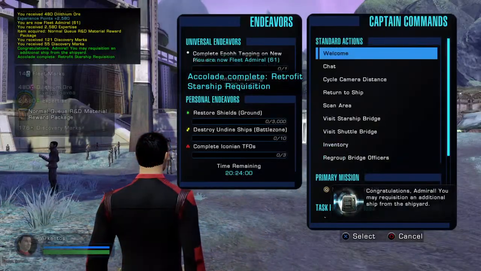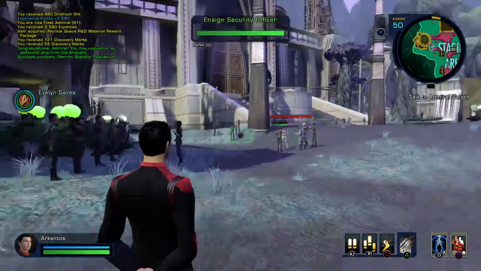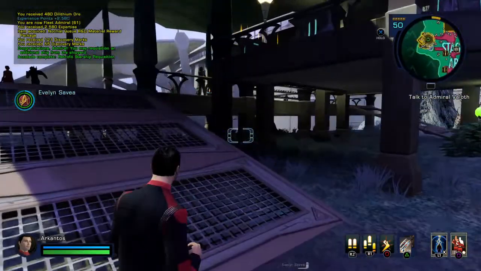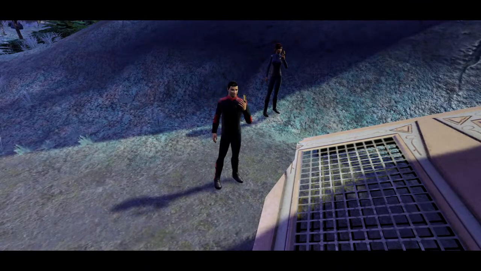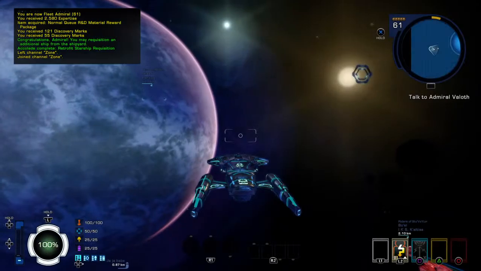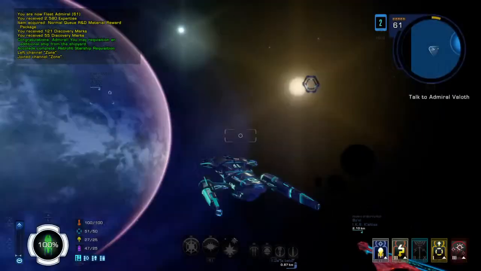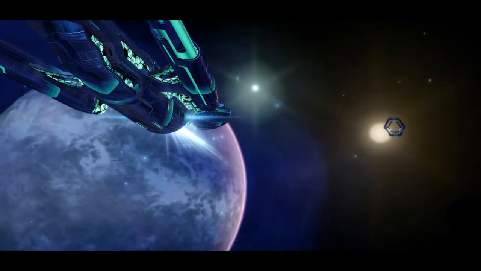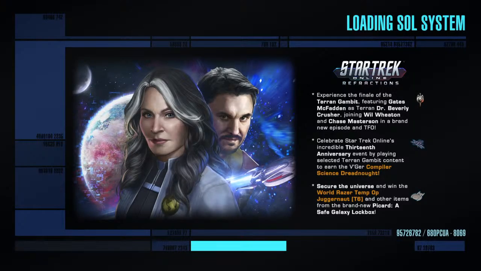Congratulations, Admiral. Now we get a new ship? Now we actually get a new ship? Lord Almighty. Return the ship. Let's head back to space, Doc. Let's see what they're gonna give us. I should have waited. Get us back to space, Doc. Immediately. Engage! I guess I had to wait.